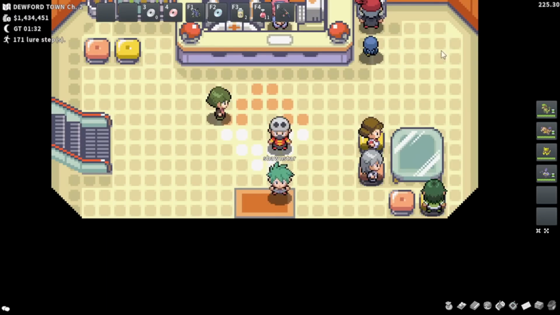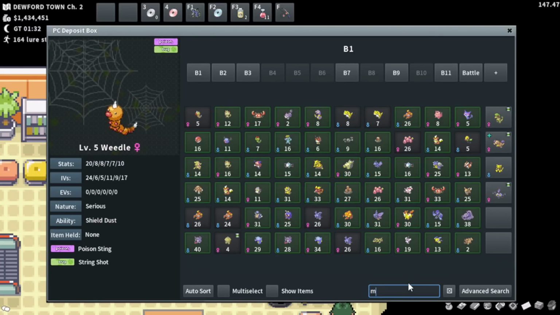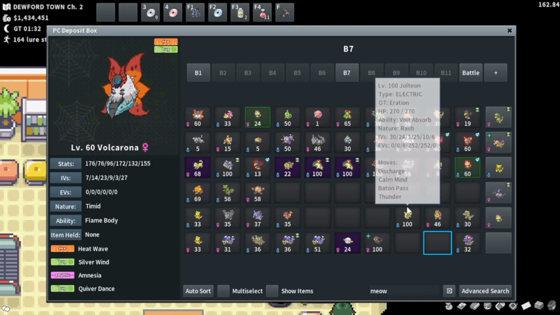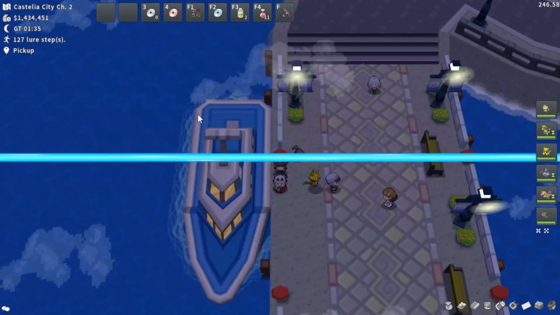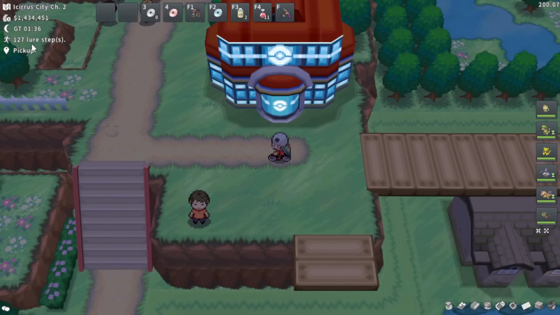But I do have 171 lore steps that I'm kind of wasting right now, so I want to stop doing that. I want to go pick up my Meowth, and I want to use those lore steps to go payday pickup for a little bit. I usually wouldn't care about that on my main account, but on this account, once again, every Pokeyen matters. By the time I actually get to the Dragon Spiral Tower, I'm probably only going to have 100 steps left, probably less than that, honestly.